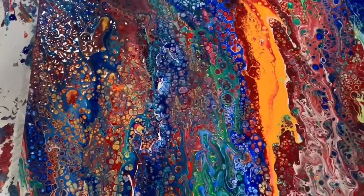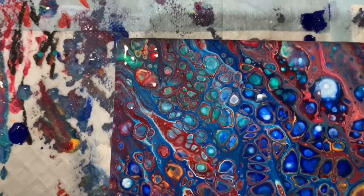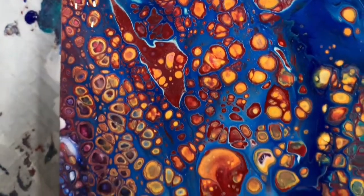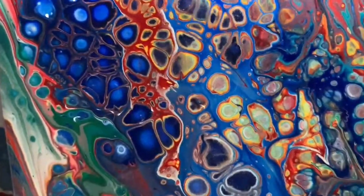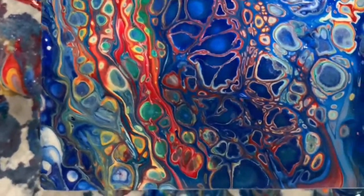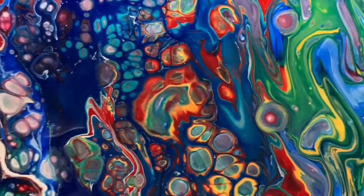Okay, everybody, here we are for our close-up, and I'm trying to show you the whole painting here. And this is the upper left-hand corner. Just take you down the left-hand side. Really cute cells in there. I like the yellow cells that popped up with the red around them. And this is the lower left-hand corner. And I'll take you over the whole painting. It's a nice area in here.